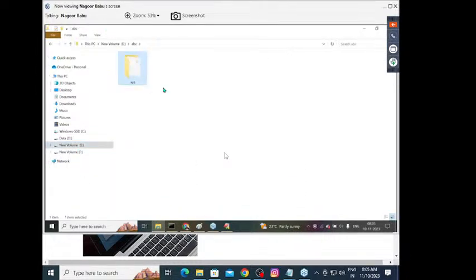Now let me clarify my target location. E drive ABC, that's enough. This location is available. There only I want to keep my .class files, the E:/ABC location. So what do I need to do now? javac -d space target location E:/ABC space tester.java. What is the meaning of it? I'm going to compile the tester.java file from the current location. Whatever .class files are generated, I want to send them to the E:/ABC location. That's it. So I need to search for my .class files at E:/ABC location only, not at the current location.